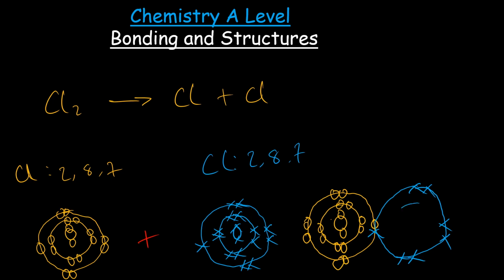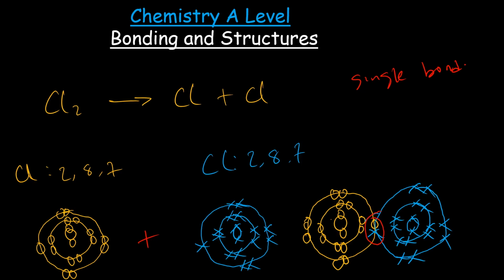Then we have the 8 electrons on this second shell. 2, 3, 4, 5, 6, 7, 8. Then the 2 electrons. 1, 2. So 2 electrons are shared, one from each of the atom, right? So this will lead to a single bond. I hope that makes sense.